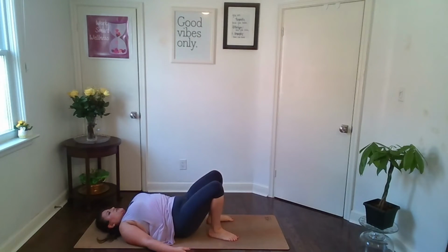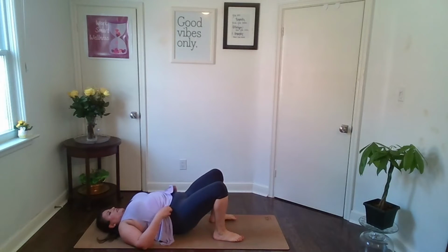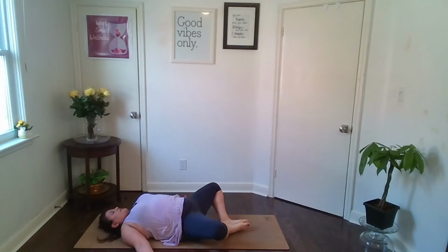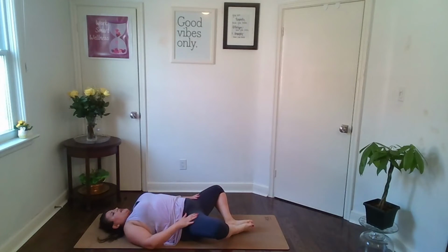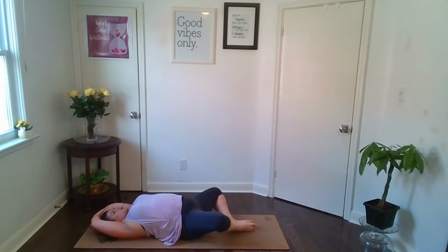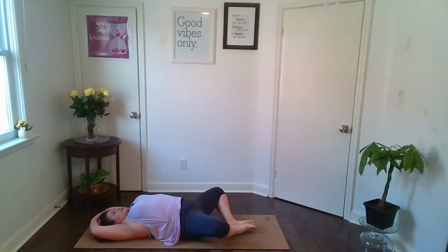Release the hands from underneath you. Rest your back on the ground. Good job, everybody. Now we have time to relax the back. Open up the inner thighs for your butterfly position. Extend your arms overhead, hands to the elbows. Just release the shoulders down.